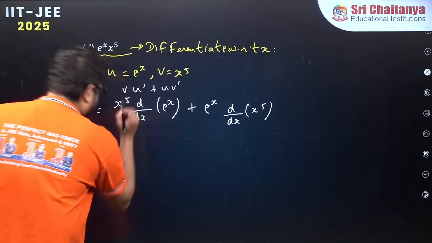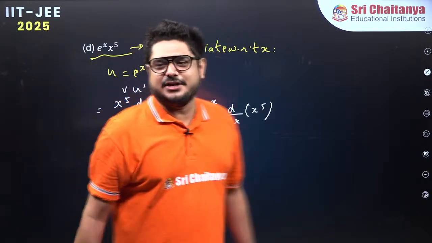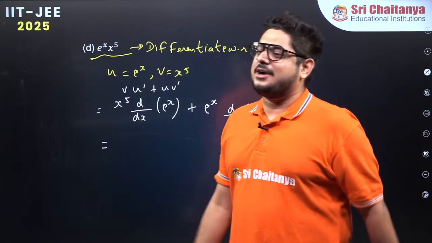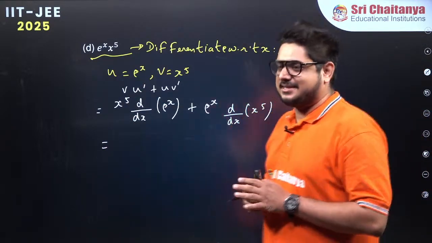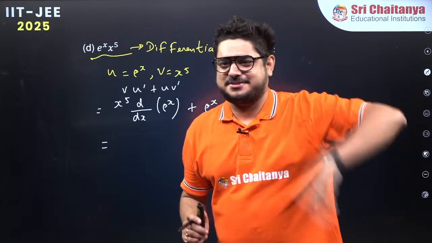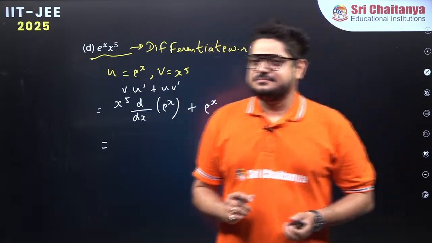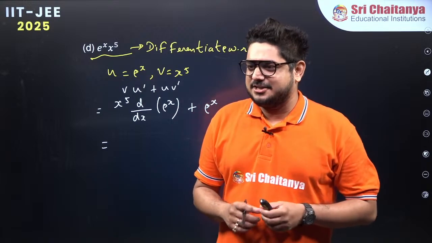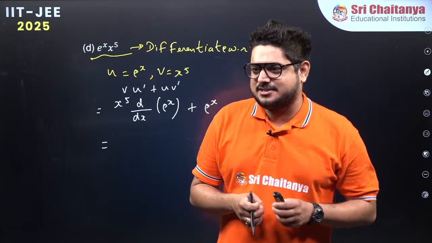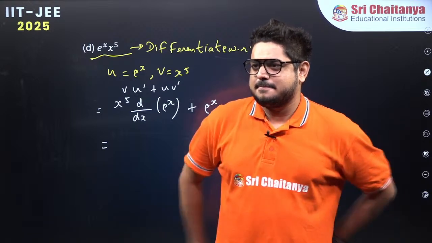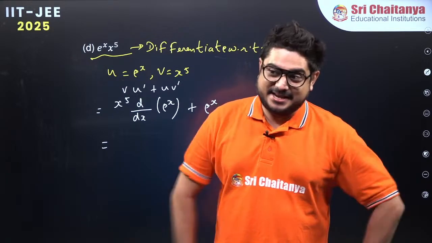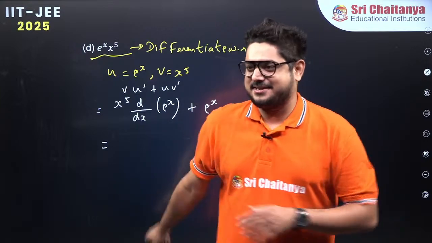So now what I will be getting? What is d by dx of e to the power x? Write it down in the chat box. I just need to know what is d by dx of e to the power x, nothing else. Yes, e to the power x, one answer is correct. Anyone else? Jitendra, you are right. Correct. e to the power x, it should be written, isn't it?